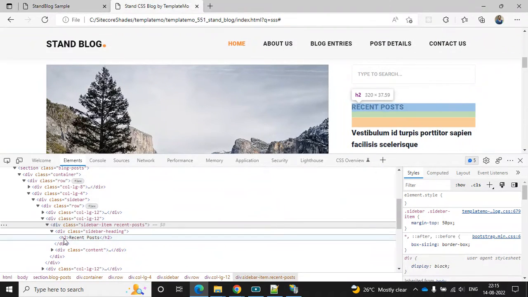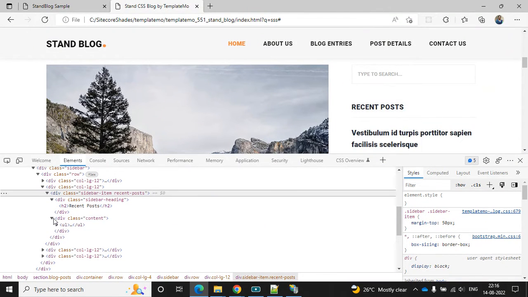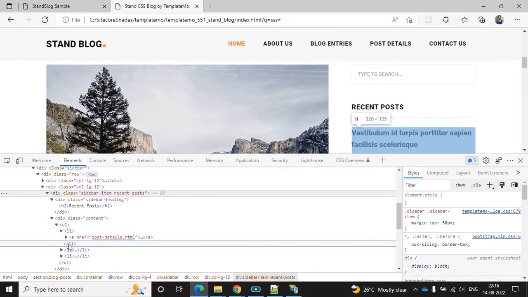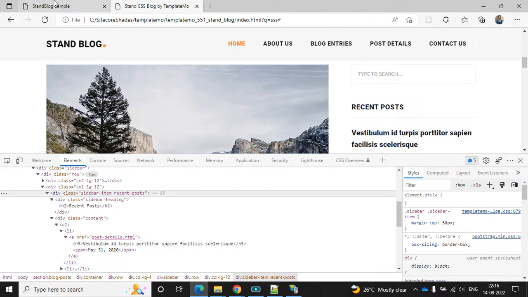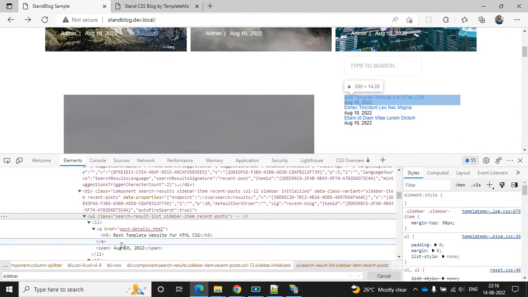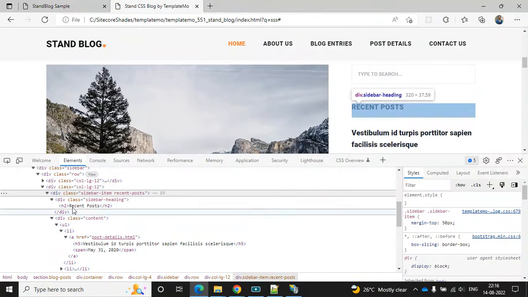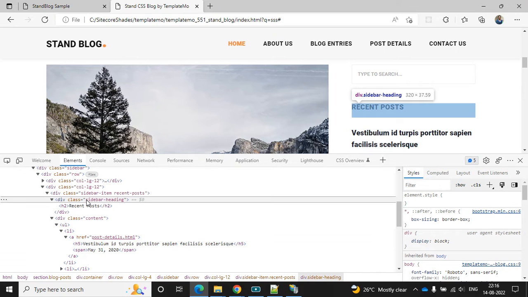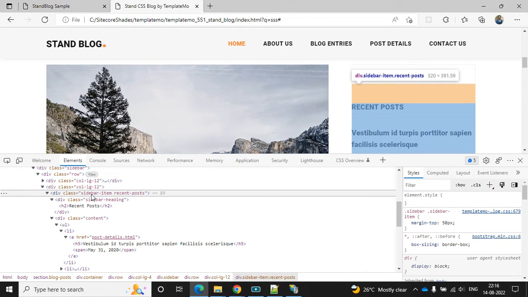That is not an issue because it's controlled by us. We can add whatever we want. It's the A tag and then H5 and span. Everything is fine. So definitely we have to add one more section, this slide heading, and then this one also.